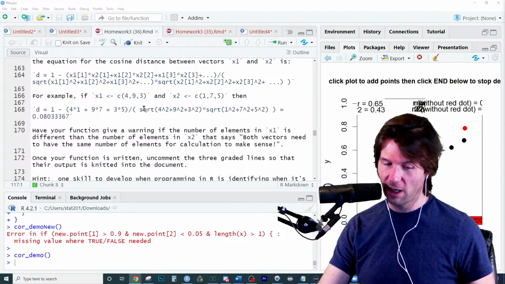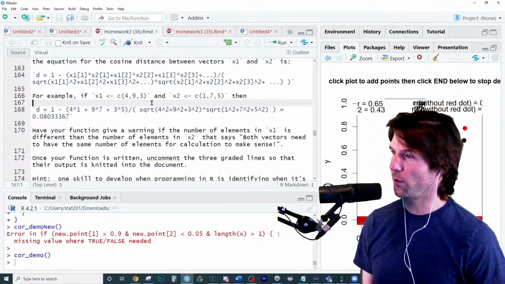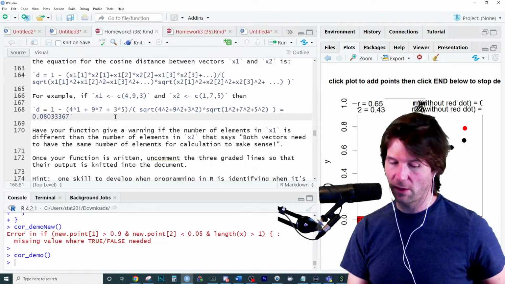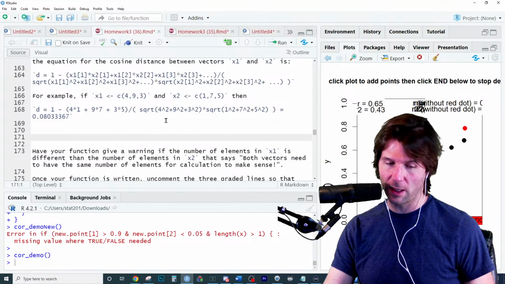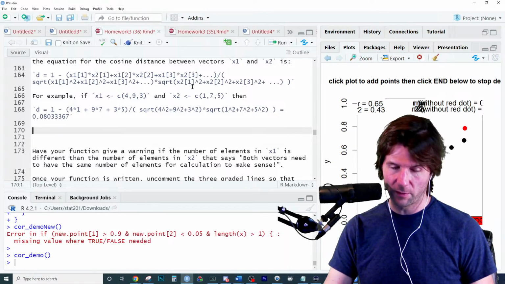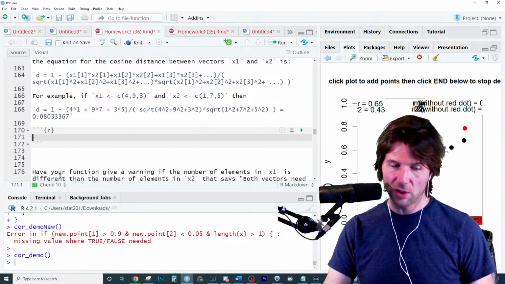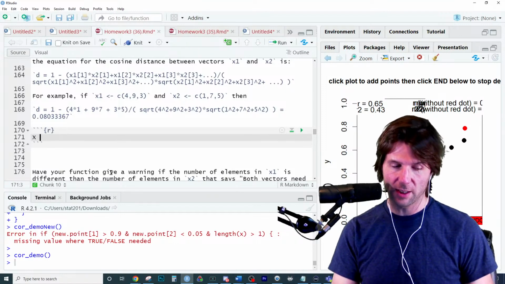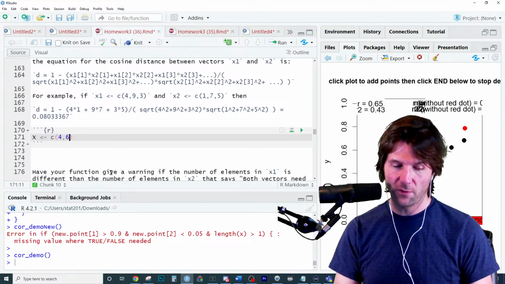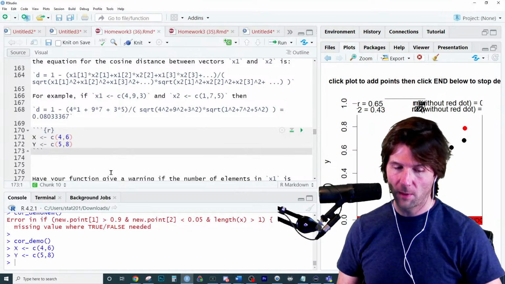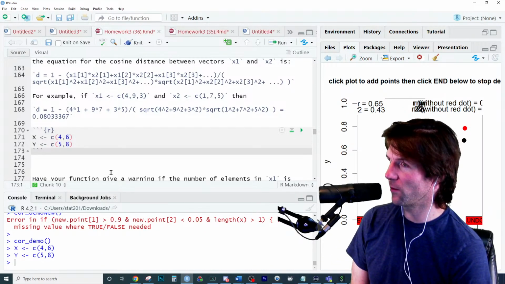It's got basically how to do it, but you have to be careful because if you're taking two vectors and multiplying them together, can you do this right now? Can you tell me the cosine difference? I no longer have it written from yesterday. Can you tell me the cosine difference of vector x, which is going to be 4, 6, and vector y, which is 5, 8?